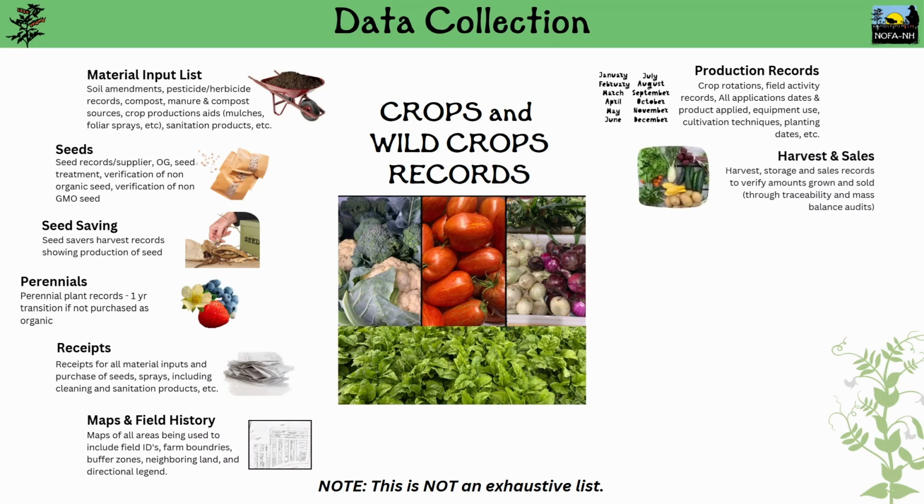Harvest records need to include quantities and location from the field harvested. Storage information is needed if you store crops. All sales information should be kept from all sales channels. Records should be kept in such a way to allow for traceability and mass balance. Traceability means a sale can be traced back to the seed. A mass balance confirms that the total production of your crop doesn't exceed a reasonable harvest for what was planted. There is reasonable leeway here, as production quantities can vary, but within a reasonable amount.